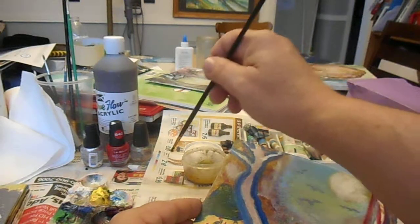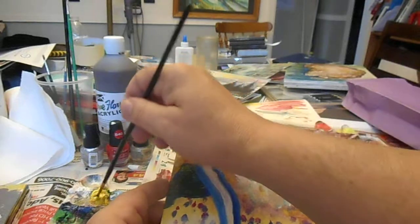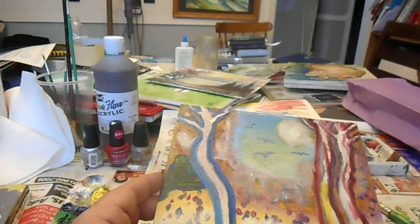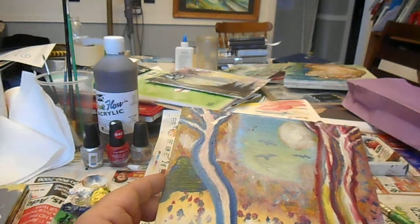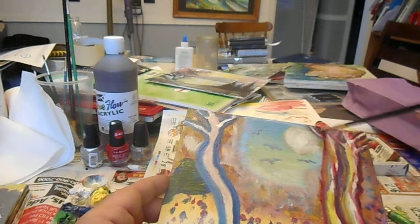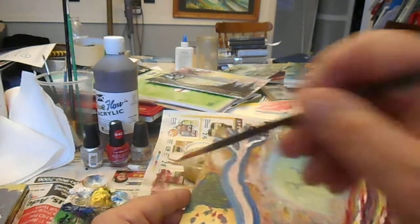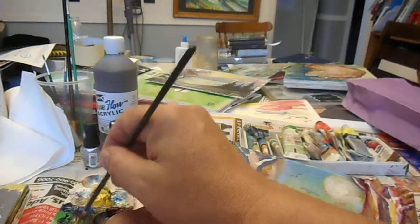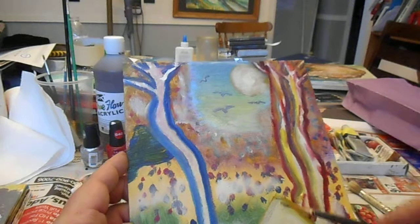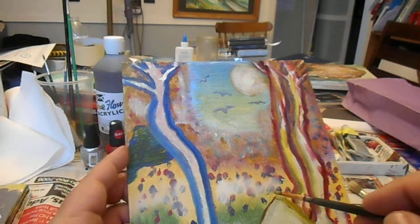And I'm going to go clean out my brush a little on the newspaper, and I'm going to get a little yellow. Again, I like to go from red to yellow. I like to go from blue to red to yellow when I paint. That helps me go from cool to warm and establish those patterns and rhythms. Okay, we're going to mix a little green with that red. That gives us a brown. And let's outline our rocks again.